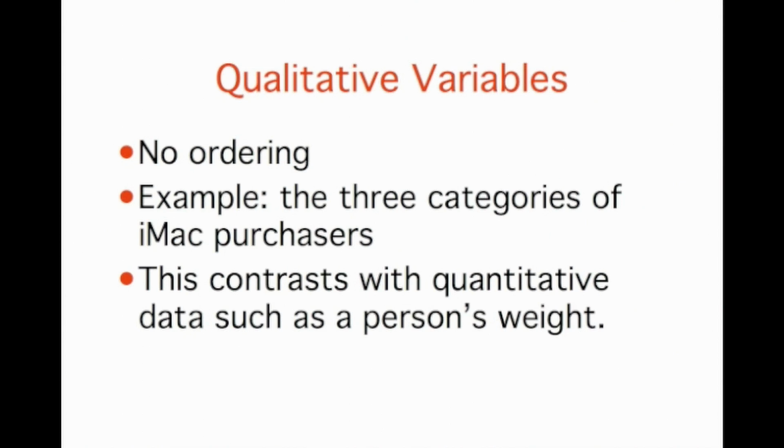This section examines graphical methods for displaying the results of the interviews. We'll learn some general lessons about how to graph data that fall into a small number of categories. The key point about the qualitative data that occupy us in the present section is that they do not come with a pre-established ordering, the way numbers are ordered. For example, there is no natural sense in which the category of previous Windows users comes before or after the category of previous iMac users.